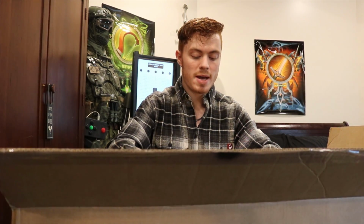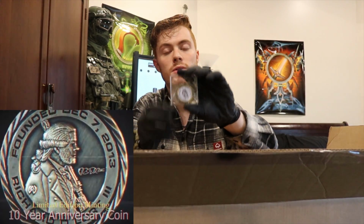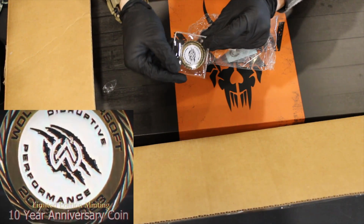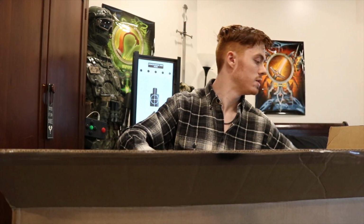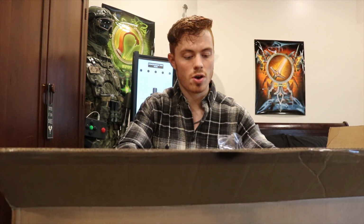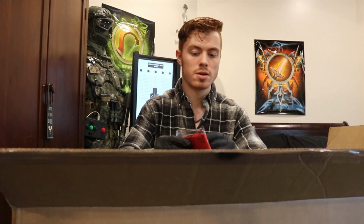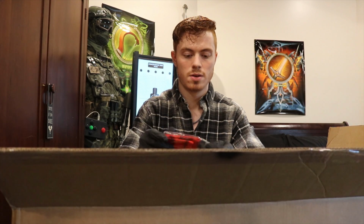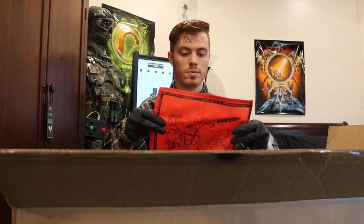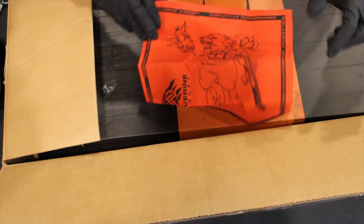Something I'm really excited about. So for this one, they did their 10-year anniversary challenge coin, which we'll hopefully try to get in the camera above. And then just a few other extra Allen keys, O-rings, just maintenance. Yeah, and looks like maybe a dead rag. Let's take a look here. Yeah, pretty cool Wolverine themed dead rag.